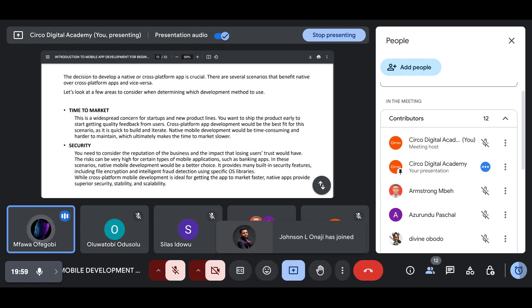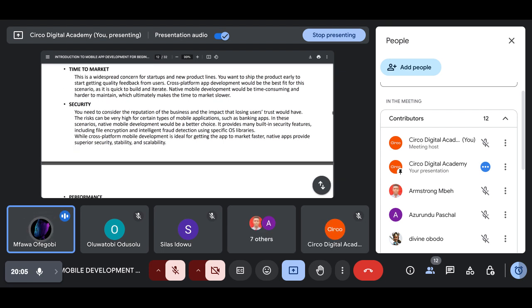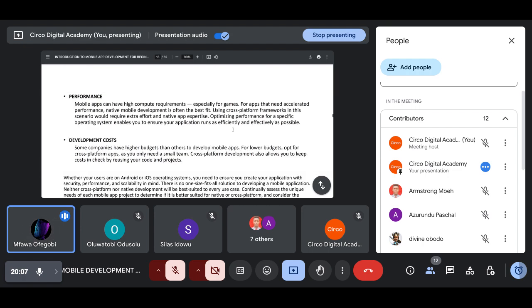Third point is performance. Mobile apps can have high compute requirements, especially for games. You know how much space and how much memory your games take on your phones or your laptops. For apps that need accelerated performance, native mobile development is often the best fit.